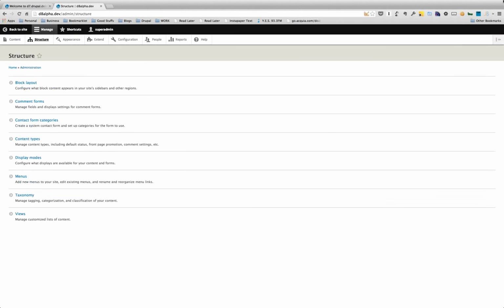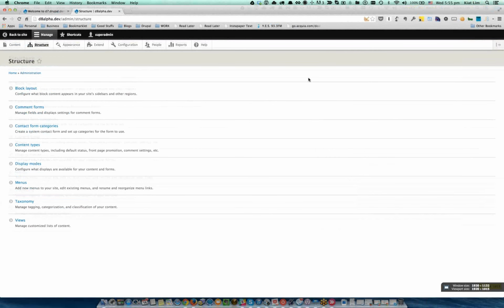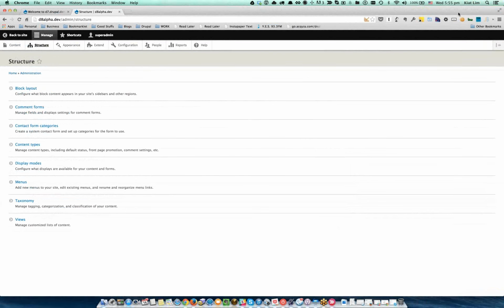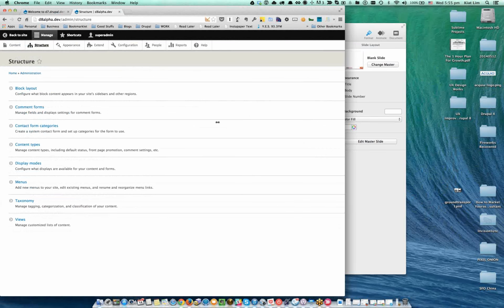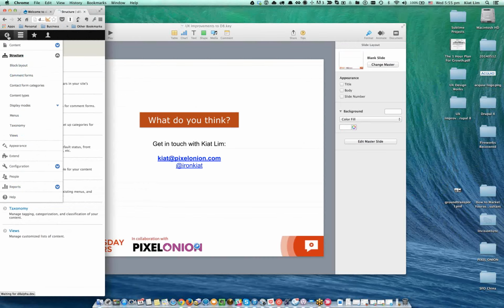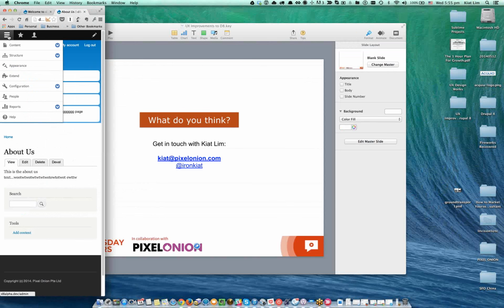And let me show a little bit of the responsive admin theme. You can see how the admin menu actually collapses itself to fit a mobile device.